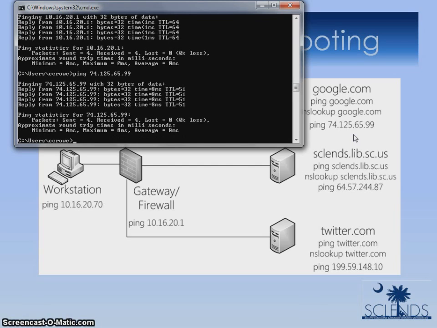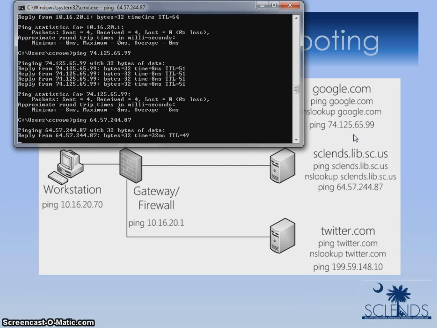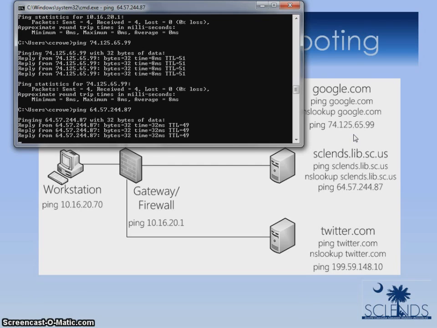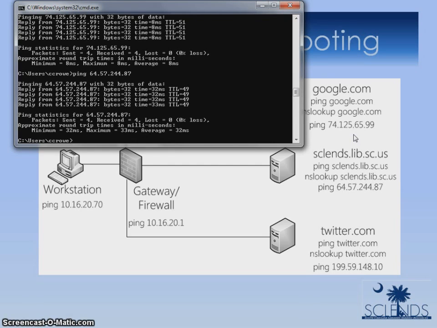Okay, Google's responding. Let's try SCLens. Okay, SCLens is responding. We've used the external IP address they have here. Now we'll try Twitter just for good measure.